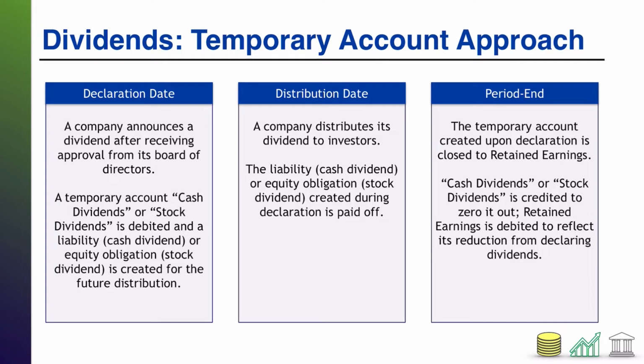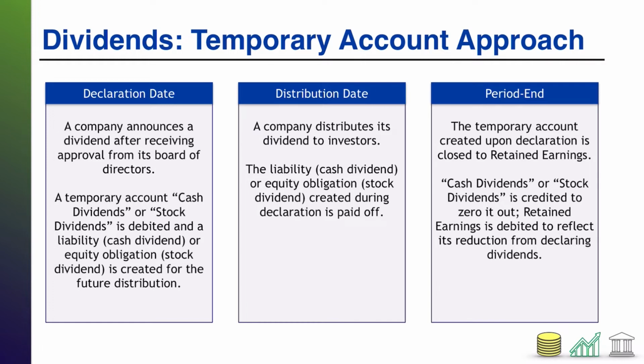Normally, when you declare and distribute dividends, the declaration date and the distribution date are the two dates on which you're going to record a journal entry. You would also have a date of record, but that date is not an accounting date. On the declaration date, that's when the company announces that it's going to basically pay out a dividend. And so the company gets obligated to pay out a dividend.